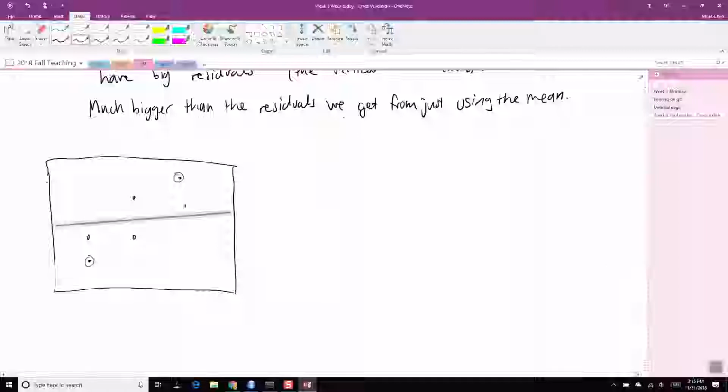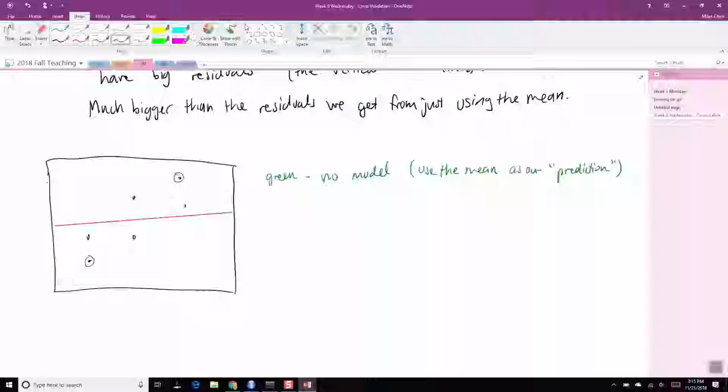Okay, maybe, right? All right, and so anyway, you say, okay, well, let's look at. So then let me also just plot no model, right? So in green. Green would be no model, which just means use the mean as our quote unquote prediction. Right? So here we would just use the mean of these two validation points, and so the no model would be halfway through. I don't know, something like this, maybe? Does that look halfway through?